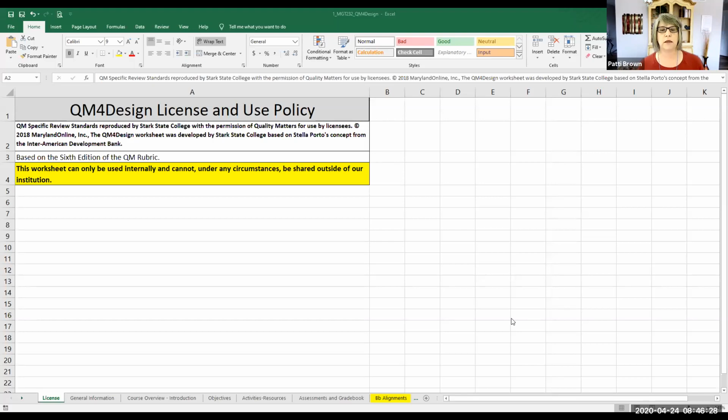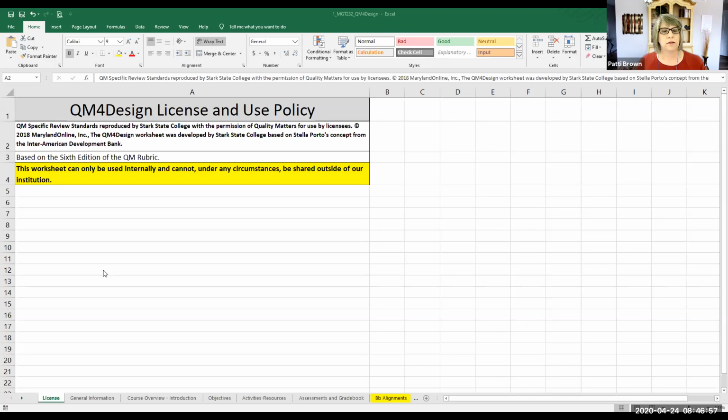And then the second thing is you can't make any changes to the worksheet other than a couple that I'll share as you make it your own for each particular course that you're looking at. At the end, the last slide I will have, and I also did upload this PowerPoint presentation in the portal. On the last slide, there will be a URL to a Google form that you can fill out and request it, and I'll get those out to everybody.